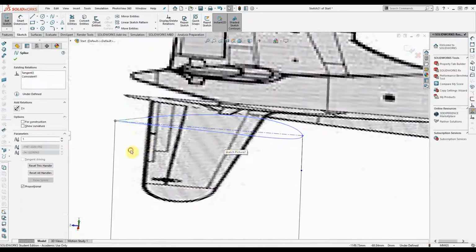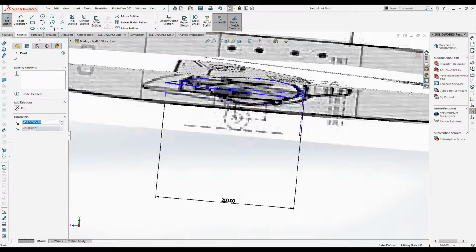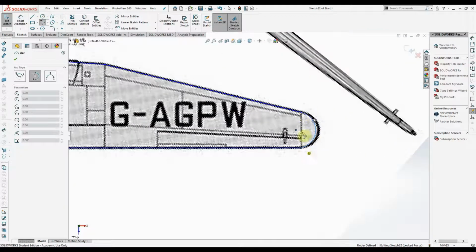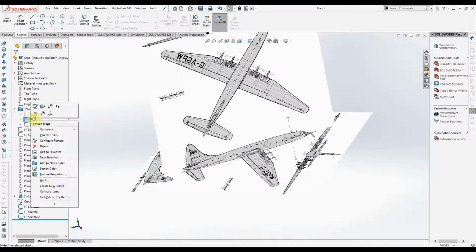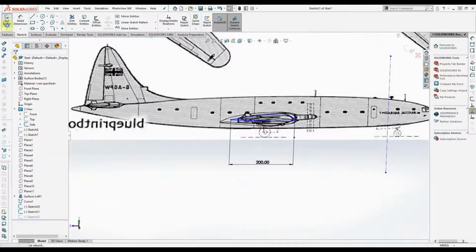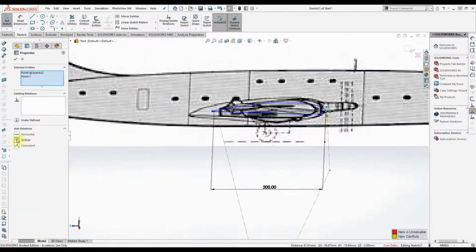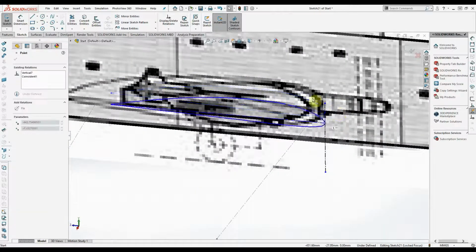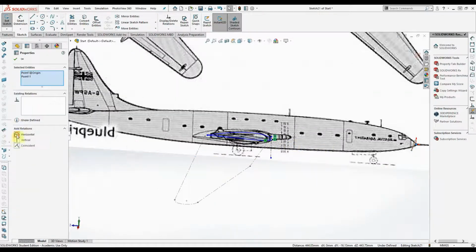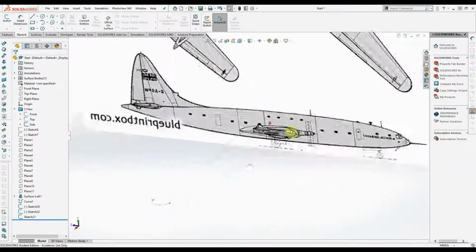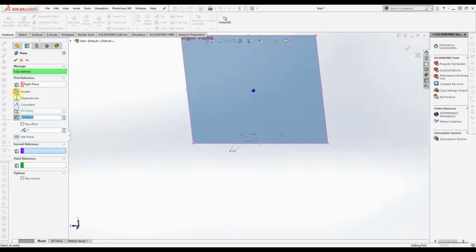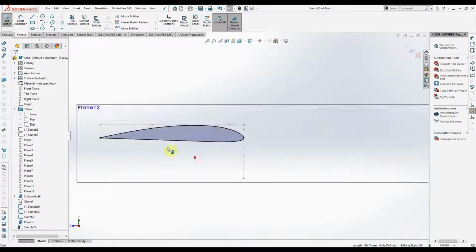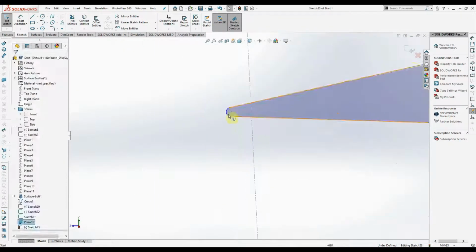So I'm using a surface loft, and then all it does is follow that. I'm using the reference from the side plane and the top plane to see whereabouts vertically on the body the wing joins, and also to see what sort of taper and anhedral the aircraft wing follows. And then all I do is loft the surface to follow that shape. And then at the very end, I just use the surface trim tool to trim out the internal cross section where it follows the body, and that just lets the whole thing stay as a single surface.